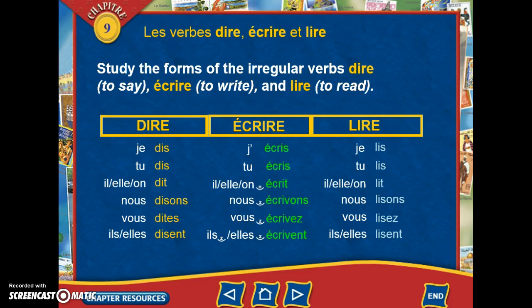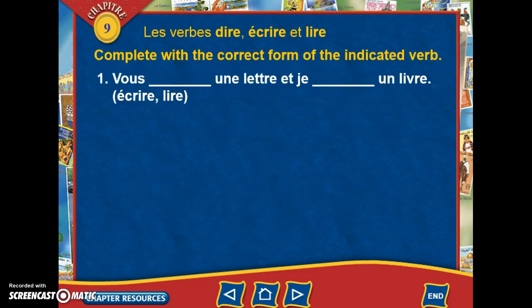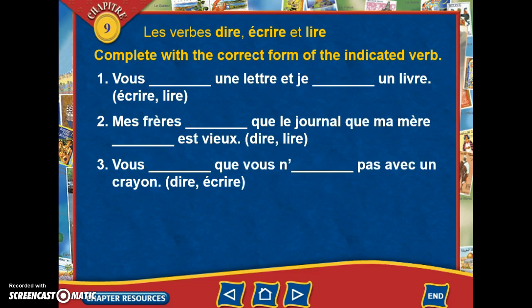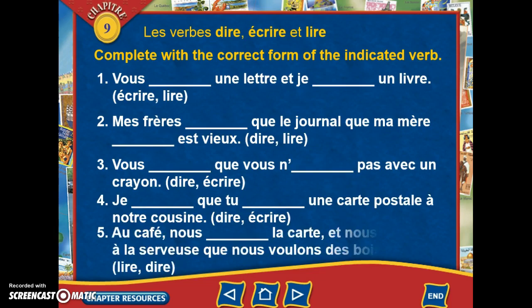We have to make sure that we get these right, so the next thing you're going to do is you are going to copy down these 5 sentences, and you don't have to copy down the infinitives at the end of the sentences. That's fine. You just want to make sure you're putting in the correct form. I would pause, get these copied down, and then test yourself really quick and see how you do.